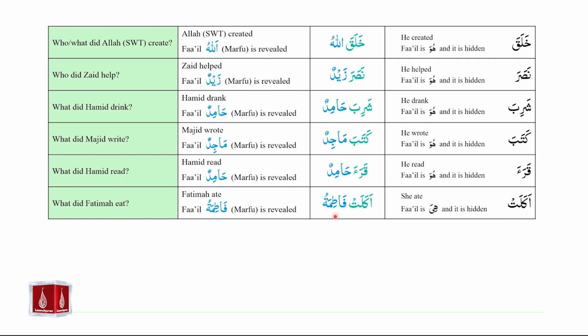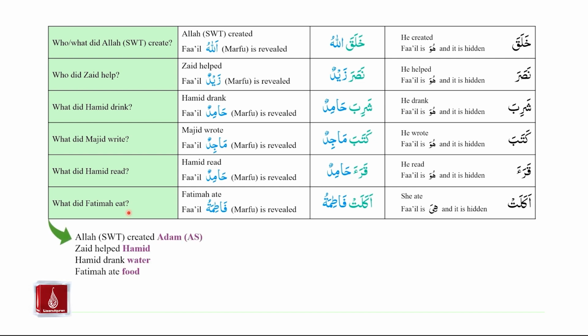Akalat Fatimatu, Fatima ate. And the question can be, what did Fatima eat? So we can potentially answer these questions as, Allah subhanahu wa ta'ala created Adam alayhi salam. Who did Zaid help? Zaid helped Hamid. What did Hamid drink? Hamid drank water. What did Fatima eat? Fatima ate food.